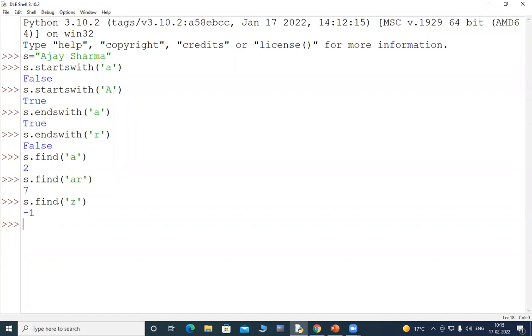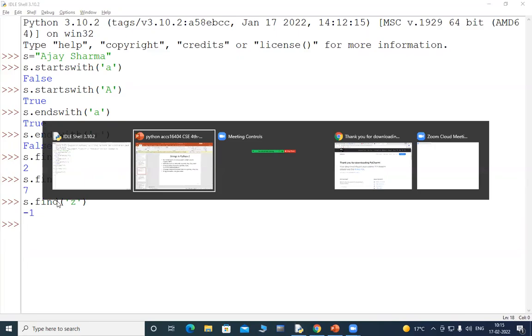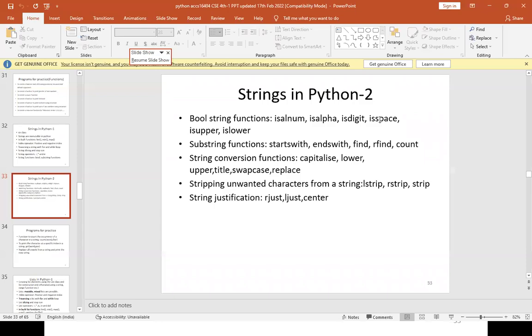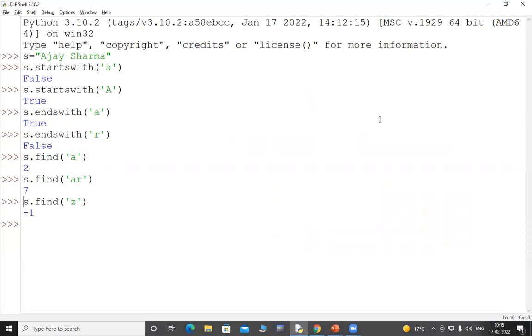Now similar to your find is rfind. If you look at this function here, rfind, this is reverse find. Let's look here. Say s dot rfind. I'll take this A only. It will give you the index of A, starting from the forward direction, but looking in the reverse direction. So obviously this A comes here, so the answer won't be -1. The answer would be whatever index this A has in the forward direction.